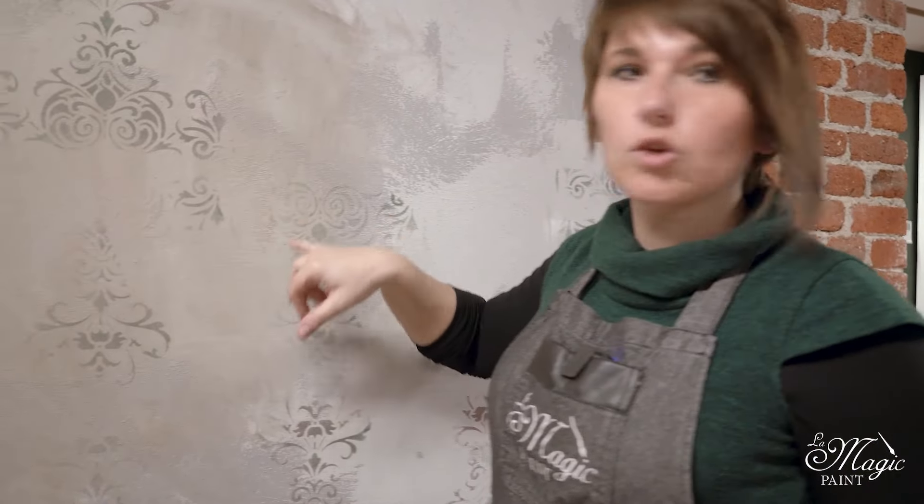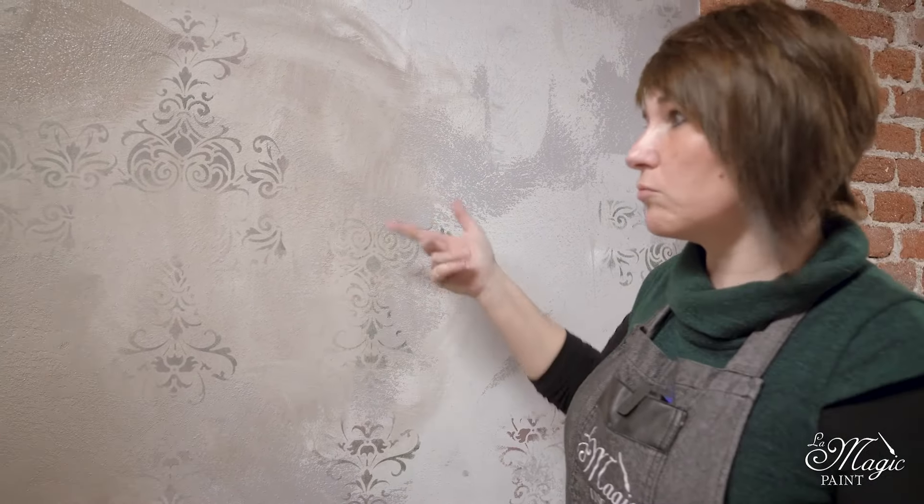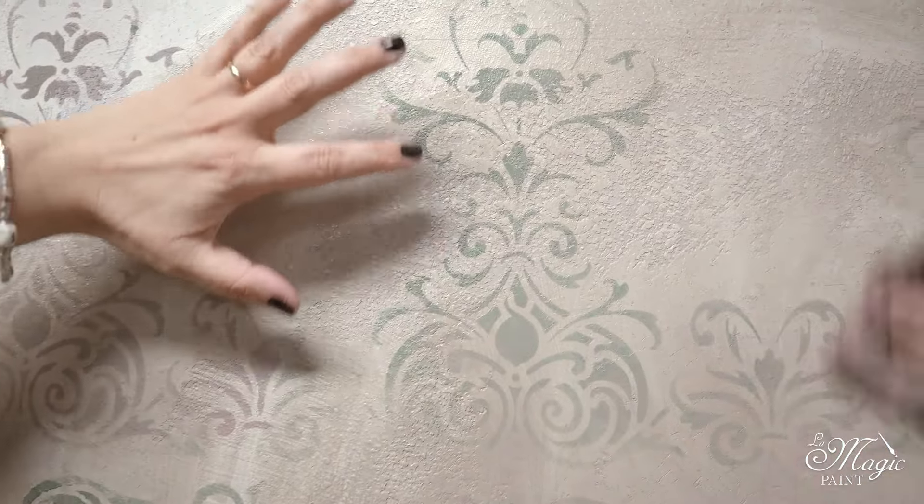The interesting thing you can see while it's still wet is that it has a different absorption on the wall and where we put the plaster together with the wall. This is why we made the texture step before — we wanted to create this effect afterwards with the veiling. If we had worked only with the painted wall, we would not have had this difference in color and absorption. Notice how beautiful it is in spots where there is texture and where it's smoother. Working on small areas allows us to connect without letting it dry and without showing the joints. If the cloth is too full of paint, rinse it off in the bucket nearby.